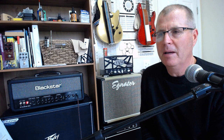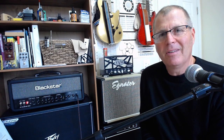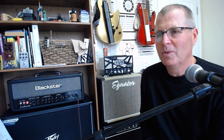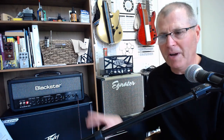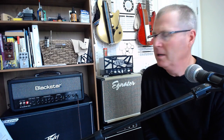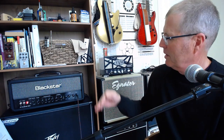The two channels sound good. I like the way they sound. Much better than the previous model of the HT, which had a nasally characteristic that wasn't very good. But the cleans on this, I think, are very sparkly, nice, and clean. I prefer the American style to the British, but you can find whatever tone you like. The EQ is super responsive. I have my bass less than half. It's about 9 o'clock.